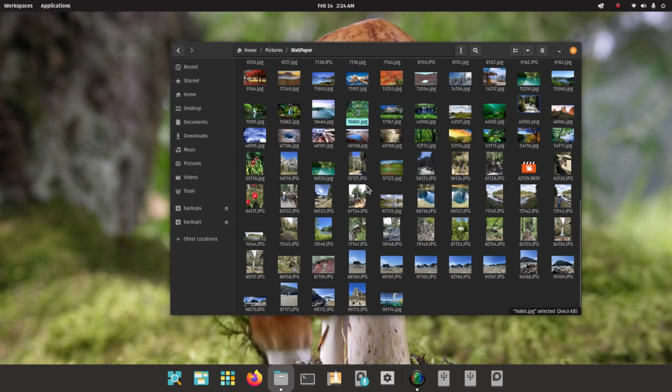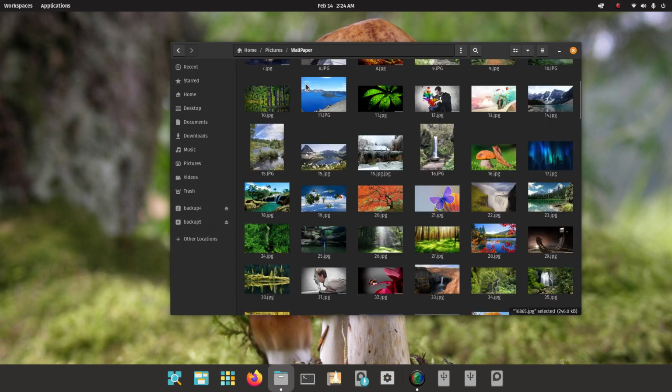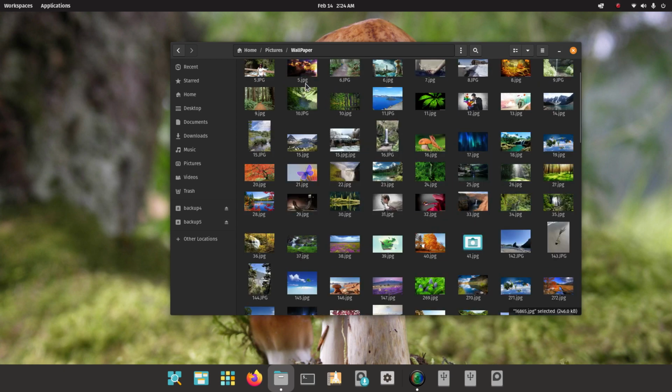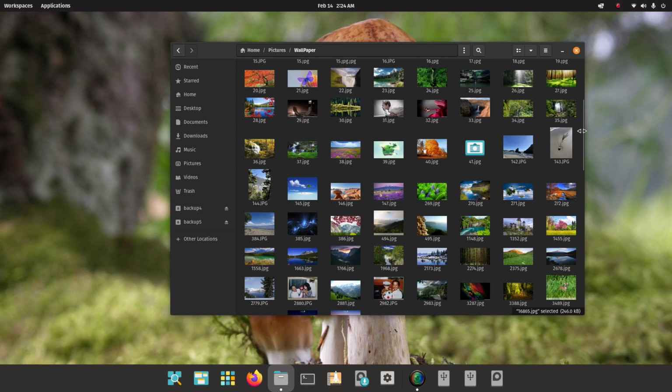Okay. So that is essentially photos in a nutshell. For resizing your thumbnails, again, hold the control key on your keyboard and scroll up and down. Once you've got them into the size thumbnail you like, release the control key and this will scroll normally. If you want to grab a hold of that bar on the side, you are certainly welcome to do that.